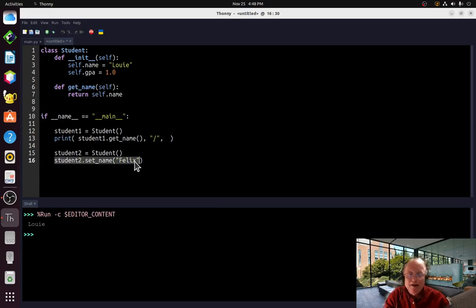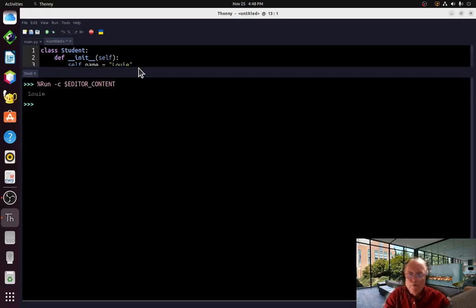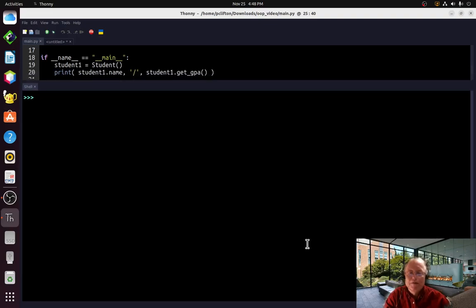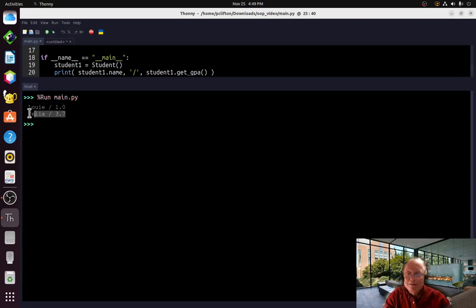Once you have that, you're going to have to set the GPA, and then you're going to have to do another print like this, except it will be with student 2's information. So let me show you what this looks like when it runs correctly. Okay, I'm going to clear that. It's got to be named main.py, obviously. I'm going to drag this down a little bit where you can see right there. Okay, that's as much as I'm going to show you. But when I run it, you can see this is what comes out right here. There's this first student and its GPA, and here's where the student 2 got name got printed, and student 2's GPA.